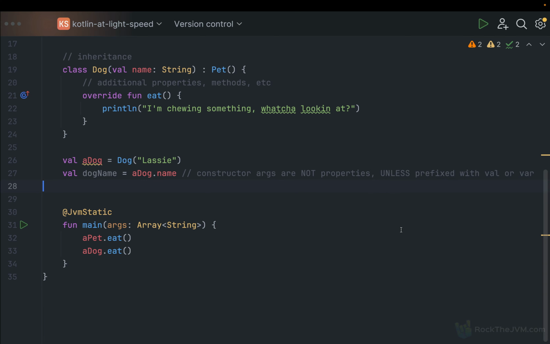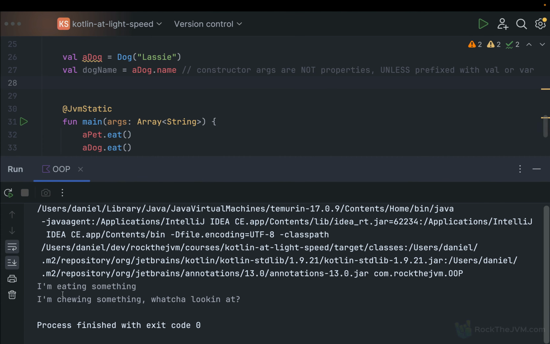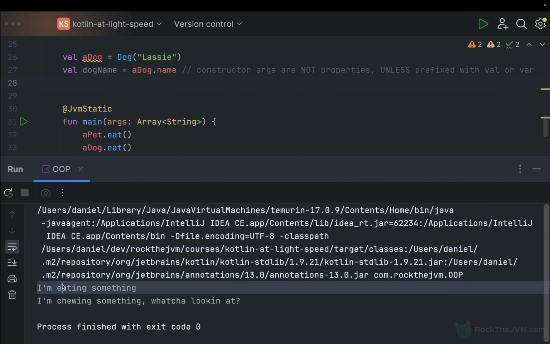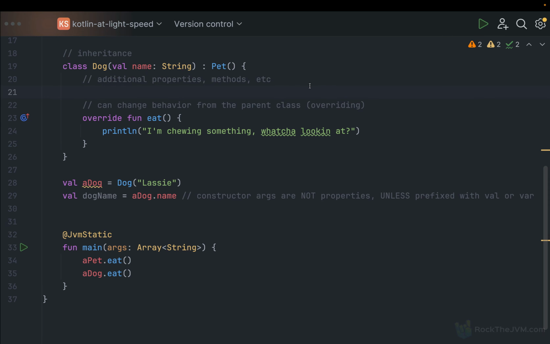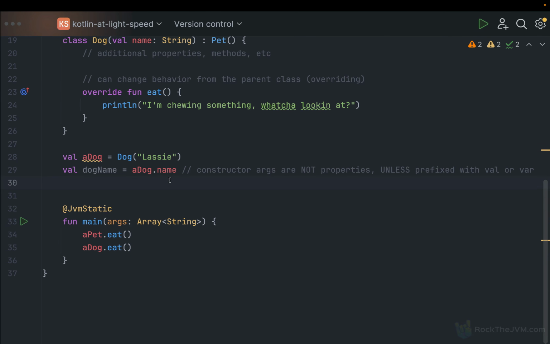So if we run this application, we're going to see first, I'm eating something from the first pet, and the dog.eat now has a different behavior, saying I'm chewing something, what you're looking at. So you can change behavior from the parent class. That's called overriding. Now, this concept is very familiar to those of you who have done any sort of object-oriented programming in other languages, for example, in Java or in C#. This concept is also present there.